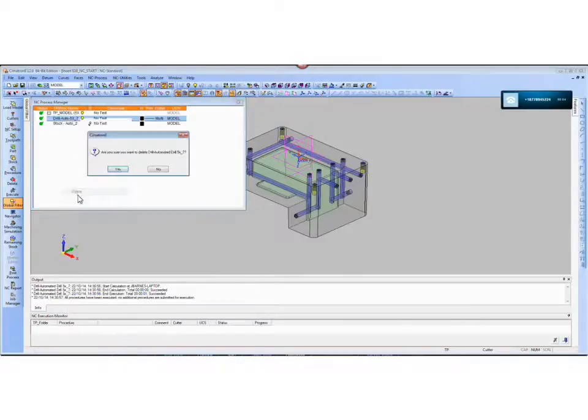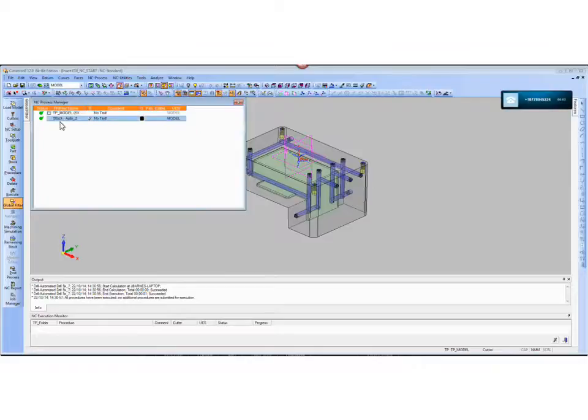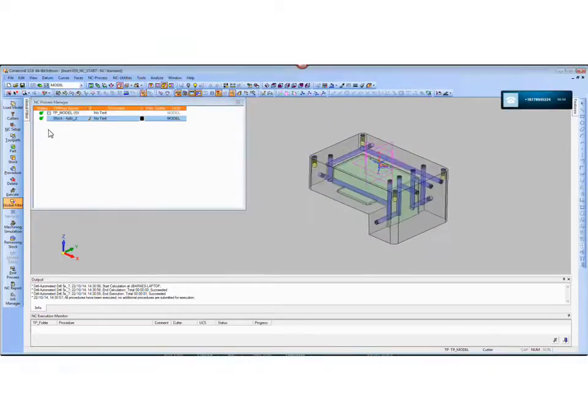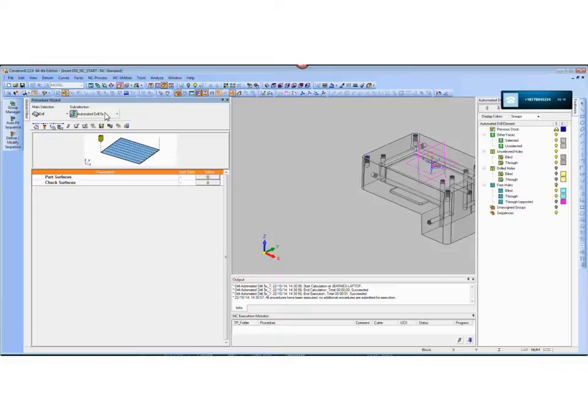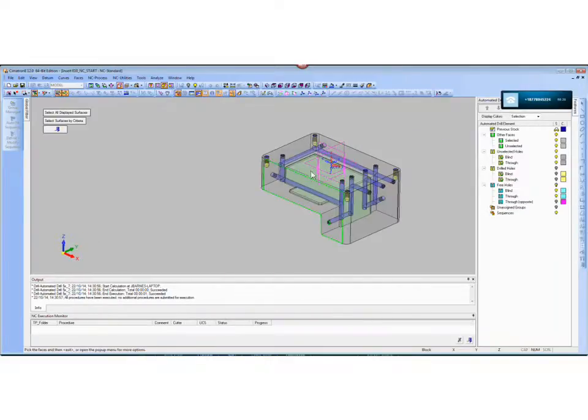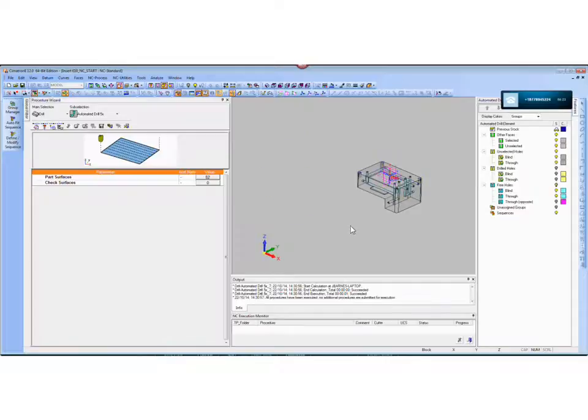Okay. So I'm going to go to drilling. 5-axis drill. I'm going to pick the part surfaces. And we're going to pick on the group manager.